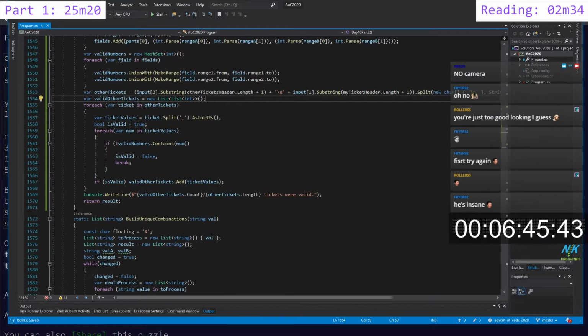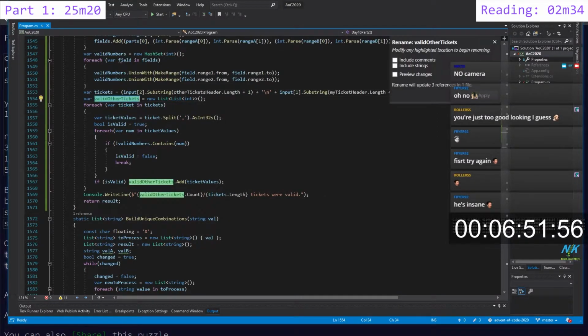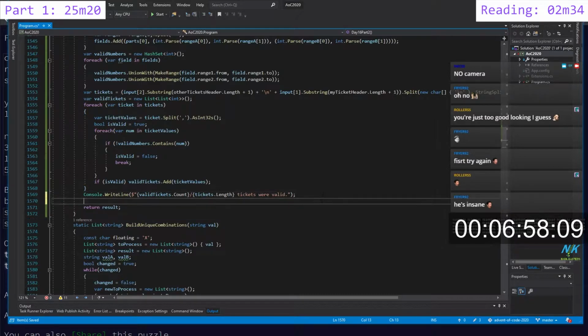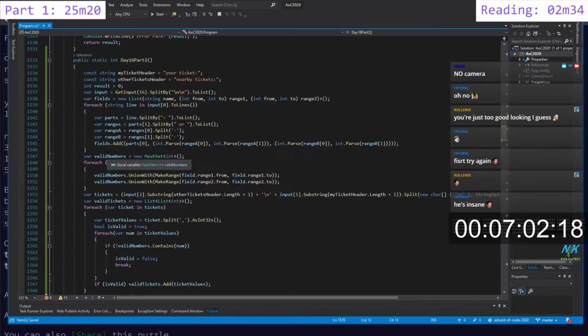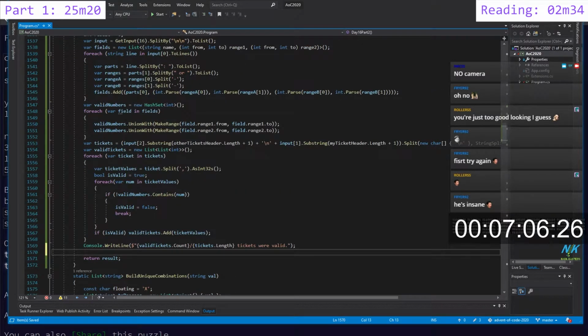So we do that. Now we have, just call this tickets valid tickets. Okay, now we have all the tickets, and now we can loop through all of them to see which field they can belong to.